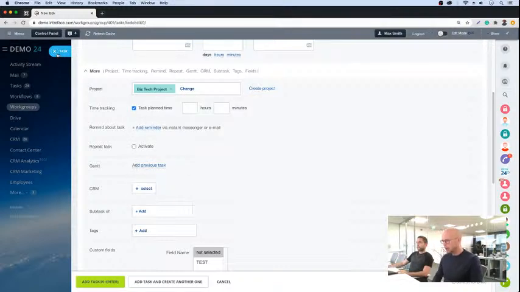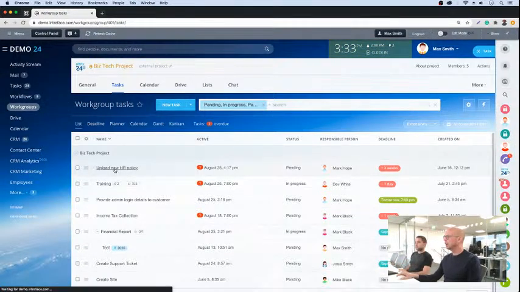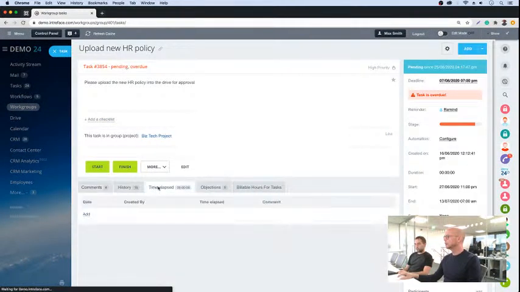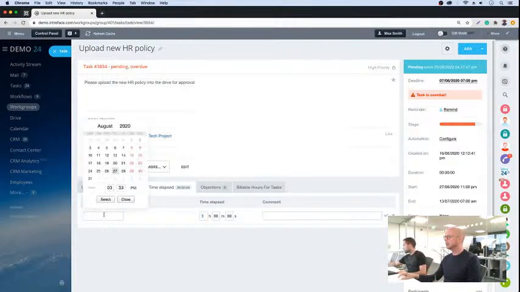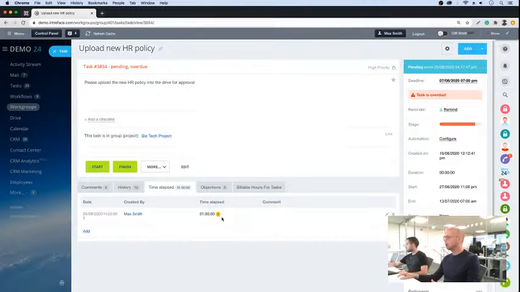Okay, how do I manually add time to a task if I forget to add this using the clock feature? So you can do that in time, and then you can add in, if you didn't clock in yesterday, you can go back, add that, put the date in, and then you can put a comment in there if you require. This little exclamation mark means that it's been added manually, not live, using the start, pause and finish feature. So yeah.